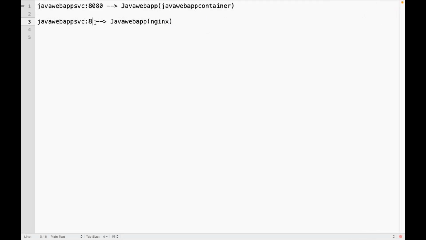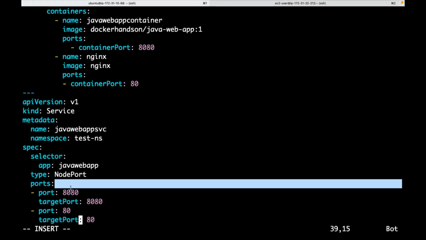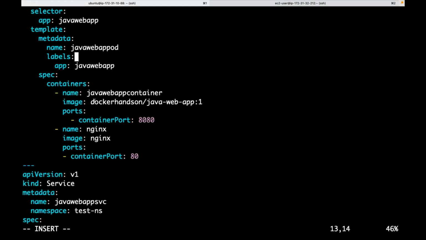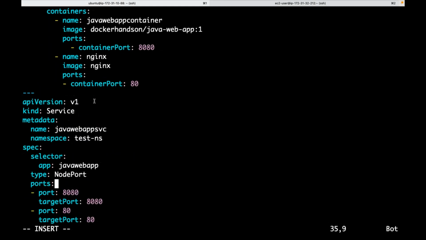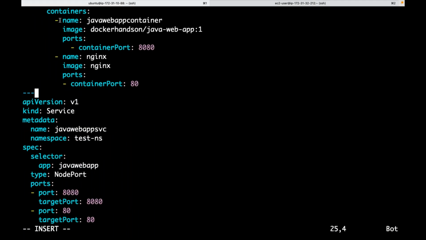Now, same service. The port is not mandatory, it's optional for 80. Now, if I create a service like this, when I use this service port, the request goes to this Java pod, but which container? It will route the traffic to the target port.